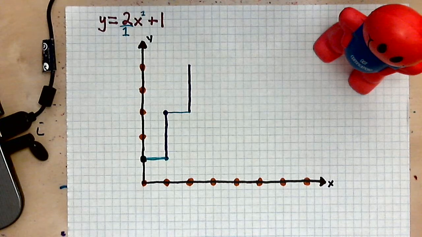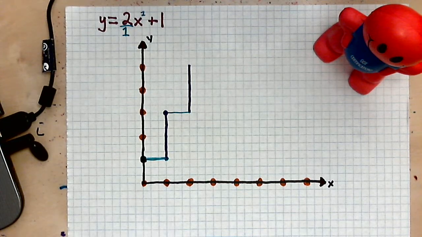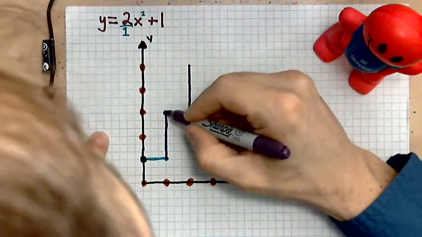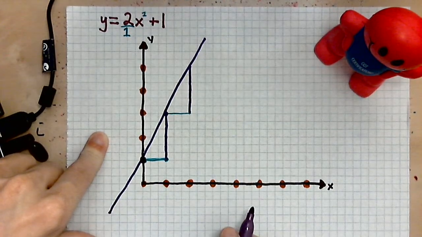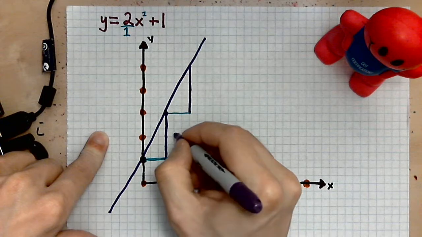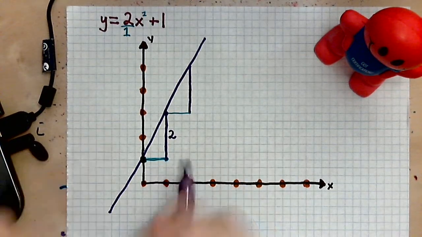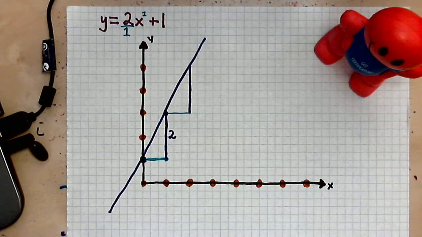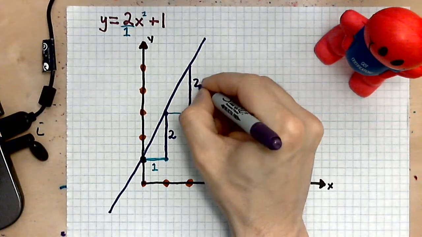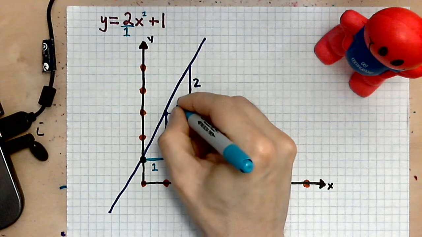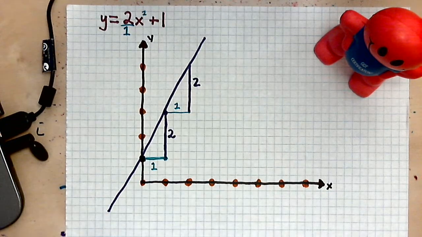With this in place, let's connect those points with a straight line. That looks like this. There you go. So this is our curve. It's helpful if you mark things. That's your 2, and the blue is the 1. Okay, so you see the slope of this line is 2 over 1. Doesn't matter where you are on the line. It's a line, so its slope is the same no matter where you are.